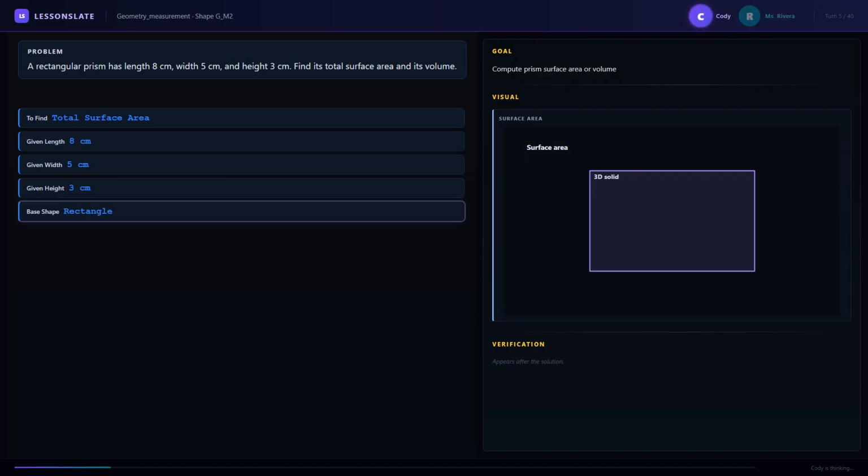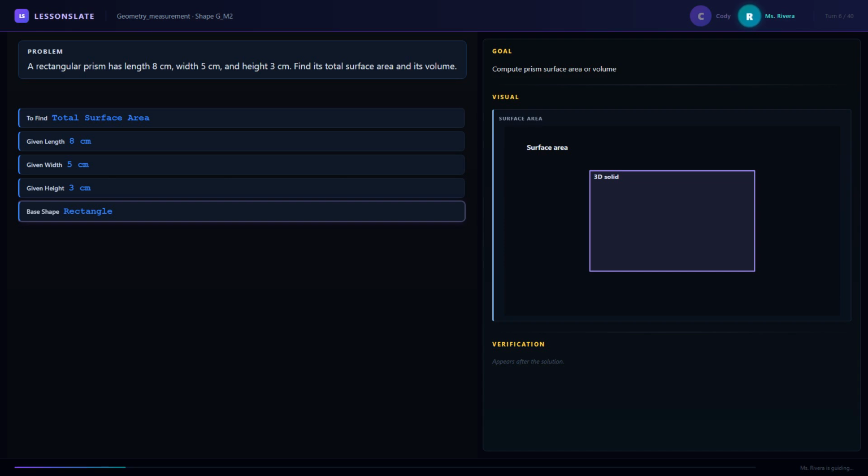Okay, so the base would be 8 centimeters long and 5 centimeters wide, right? I'm just wondering, for the area of just the base, do I need to use the height of 3 centimeters too? I thought area was only 2 dimensions. That's exactly right, Cody. The base is 8 centimeters long and 5 centimeters wide. And you're spot on. Area is a 2-dimensional measurement, so we only use 2 dimensions for the area of the base. The 3-centimeter height will be important for other parts of the problem, but not for just the area of the base.